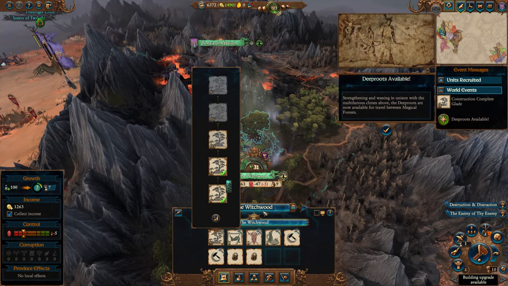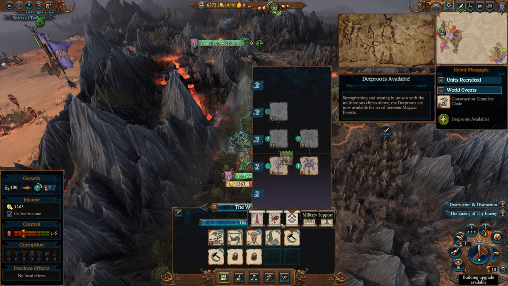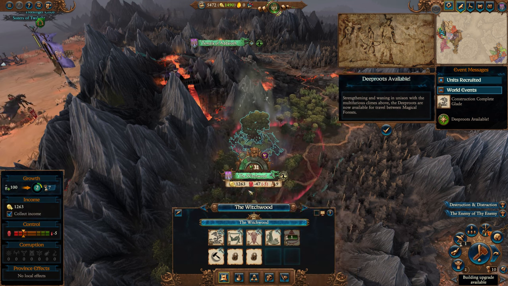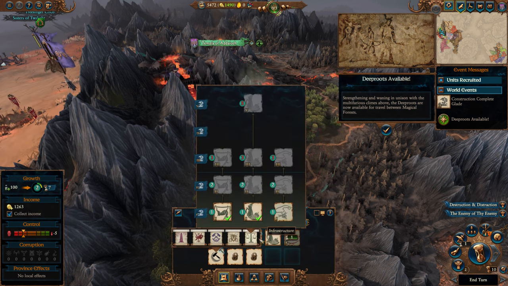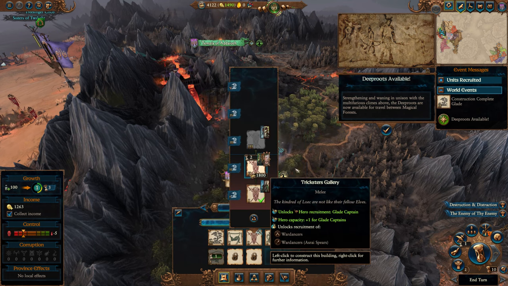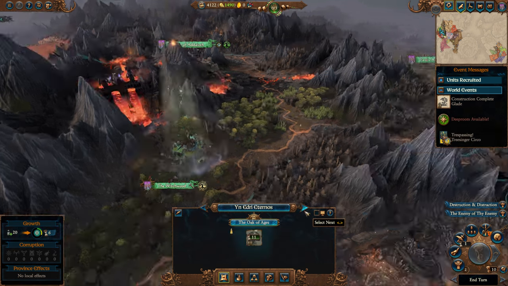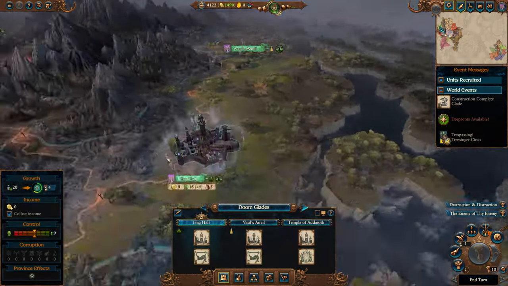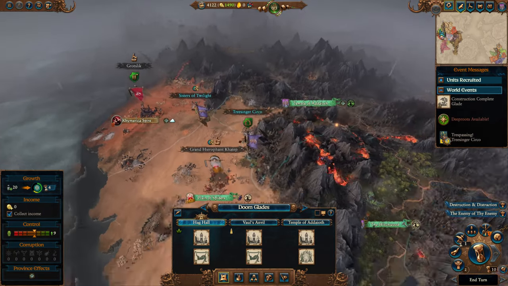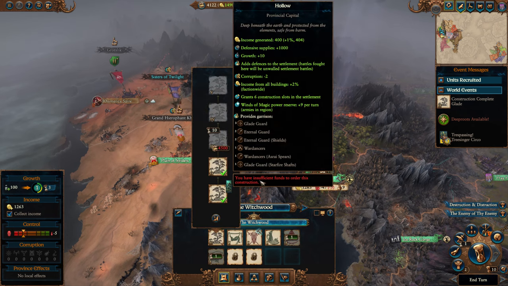Oh, hang on. Glade captains, we want these guys. So that. Yeah, let's hold off on that for now. Okay, we're good. Oh, we do have plenty of money. Did we? Oh, we don't have enough for that.